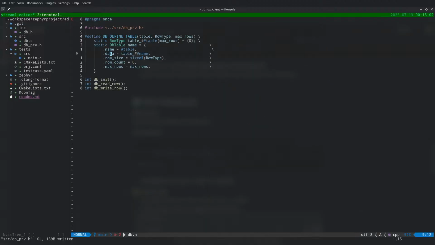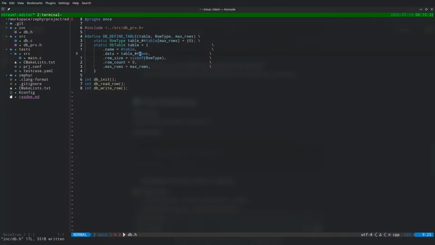Cool. So row type, table, db table, name, table, data, table.